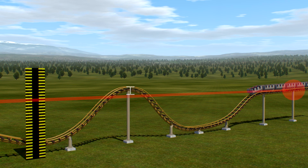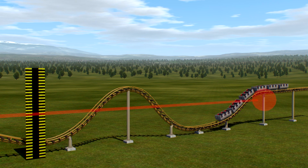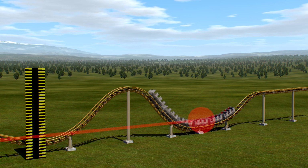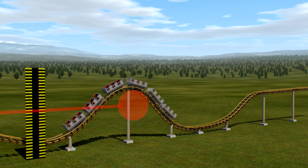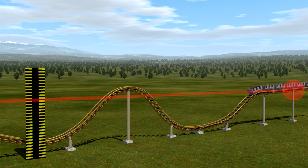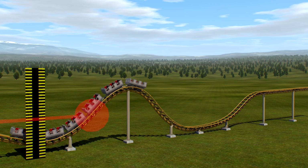We can also test this in the simulator. So as the train starts moving, it goes downward and then up again. But now let's have a very close look. If you compare it to the starting point, you see that it's definitely below the starting point when the train makes it over the hill. So this was a very easy answer, also other people came up with.